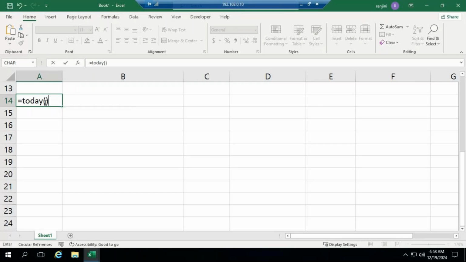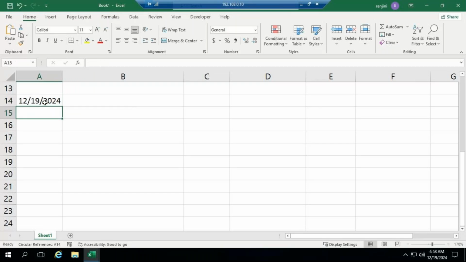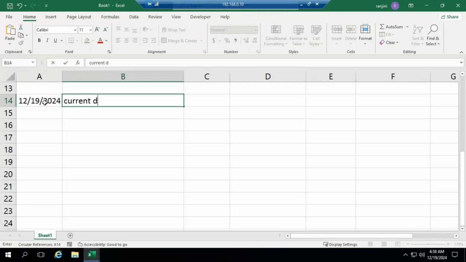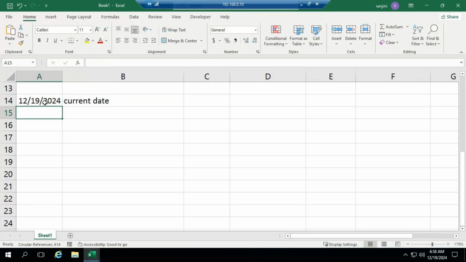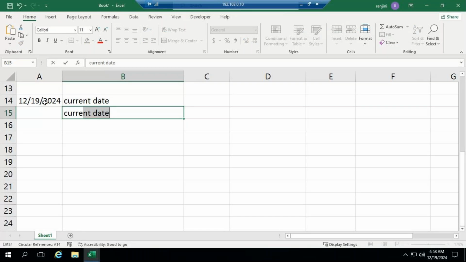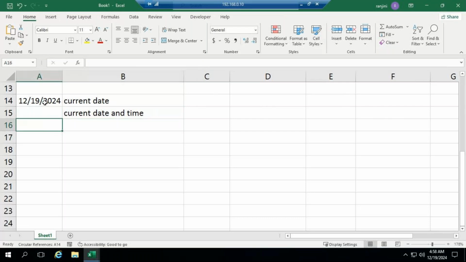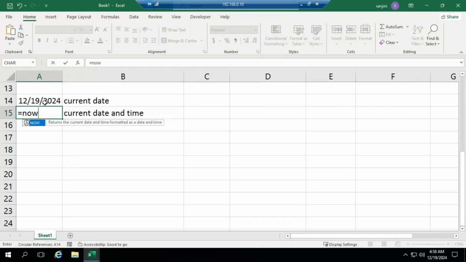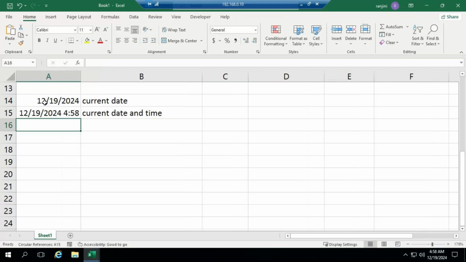It will show you the current date. If you want to display current date and time, you can type equals NOW. The NOW function is going to show you the current date and time.